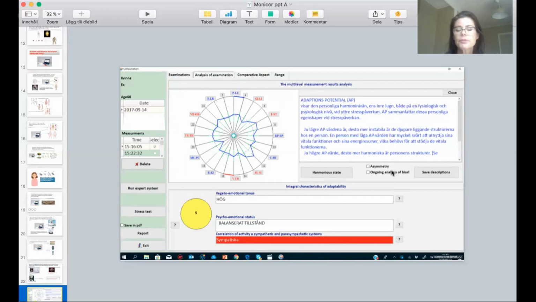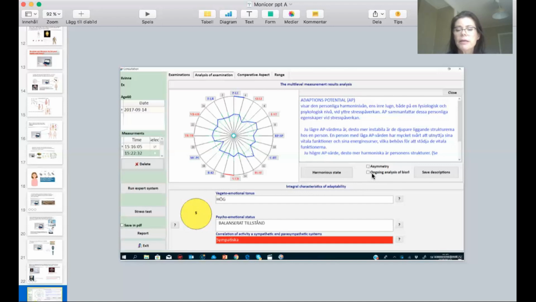So just to show you a little bit more of what you can see on this page, if you click on this one, unfortunately I can't click directly because it's not live. The picture is just a still picture. But when you click here, you will see the balance and the stress level of your brain hemispheres. You can see how much energy you have in the different brain hemispheres and how they are related to each other in regards to how much energy they have or if they are stressed.